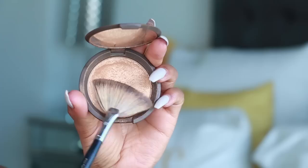Next let's use the Becca Topaz highlighter with the same fan brush. This is perfect if you have a deeper skin tone and feel like a lot of highlighters are too bright, pearly, or white-looking — it's more of a bronze shade. I like to mix the two because one is more bronzy and the other has more of a pearly look, so you get all types of life when you mix them.